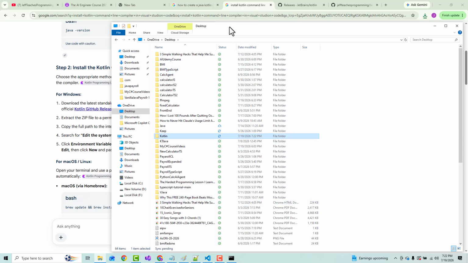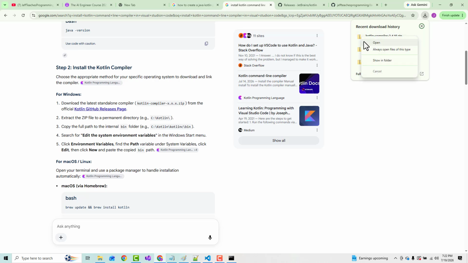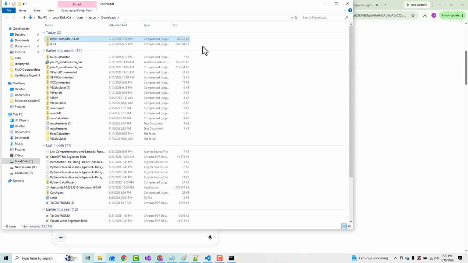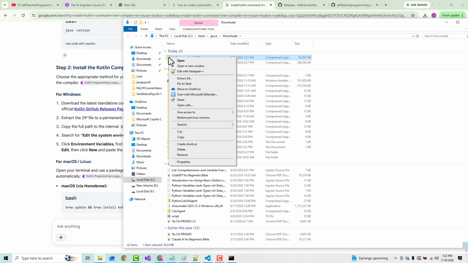All right. And now it says that we are to extract that to a permanent directory. So let's do this.